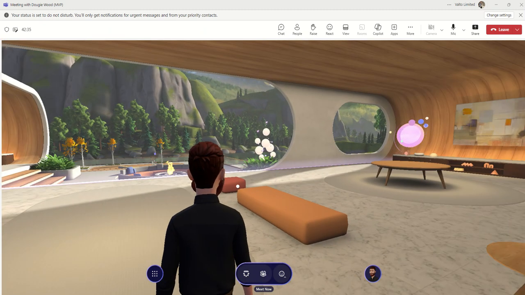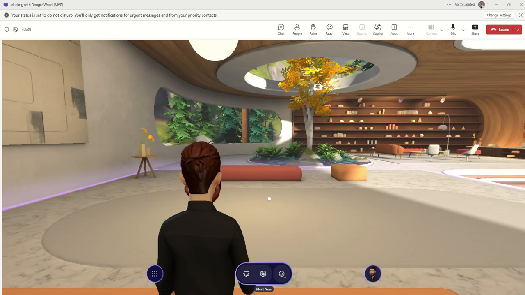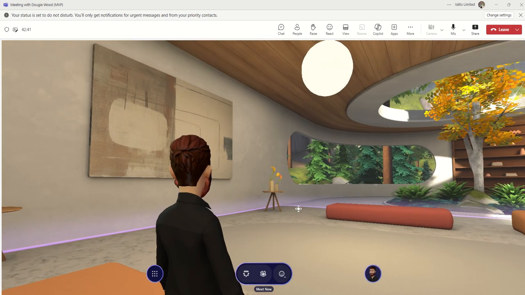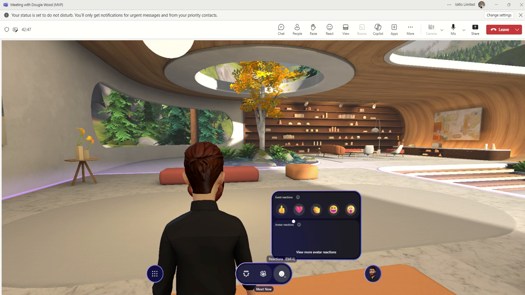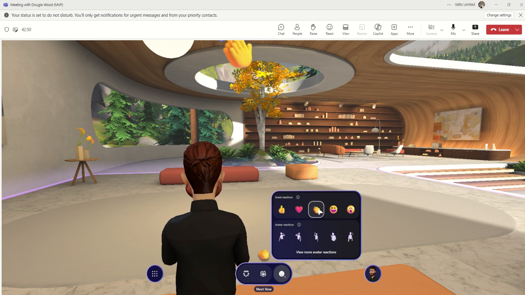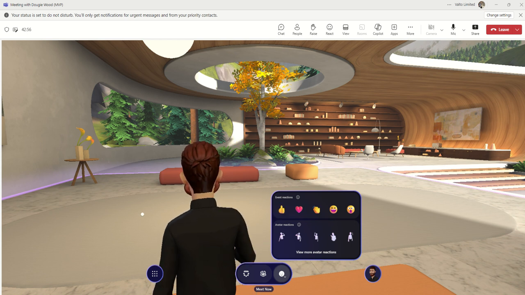You can also see the seats around the room, and you can click on those to choose to sit down if you wanted to. And obviously, I would be watching whoever was presenting during that meeting. Also, inside of the meeting, we can do things like reactions. So if we like something or wanted to show appreciation, we can use things like clapping or likes during the demonstration and presentations, to engage with that meeting even further.